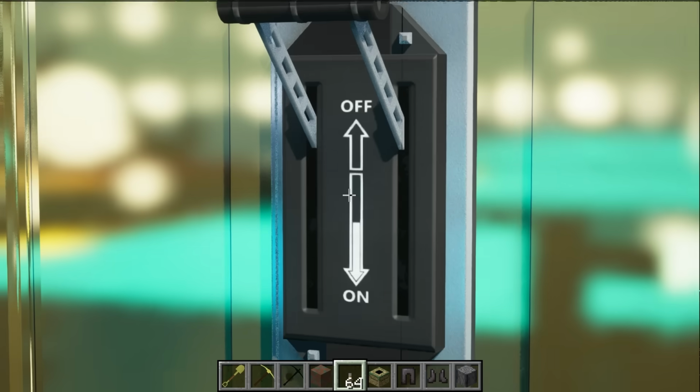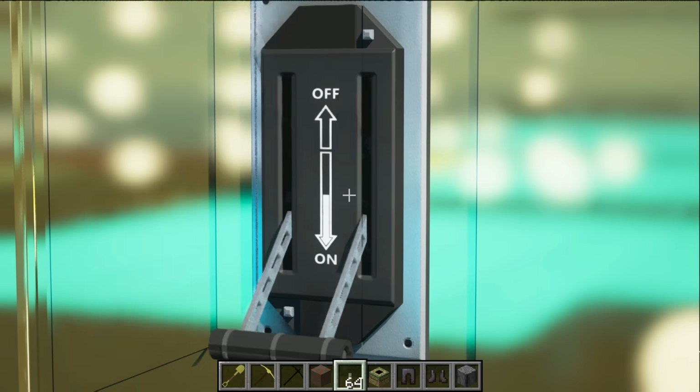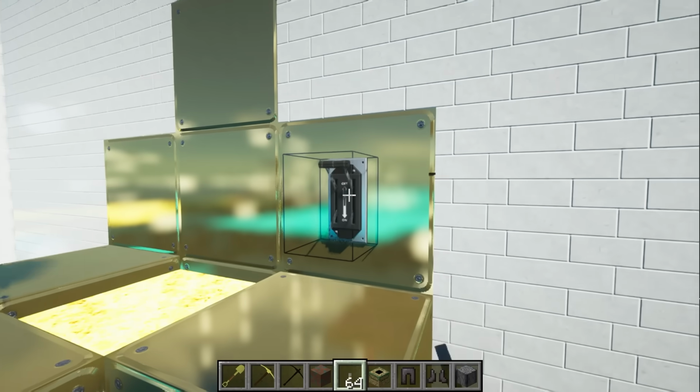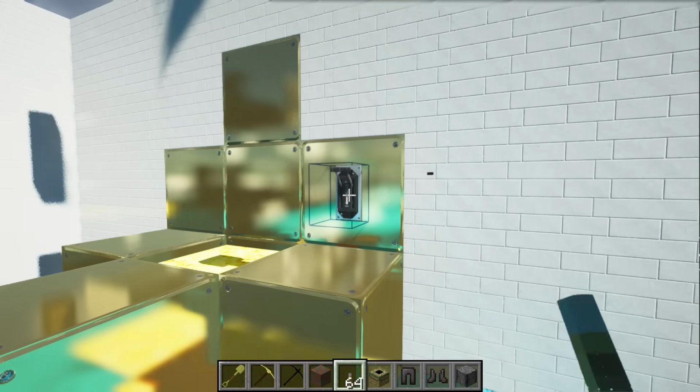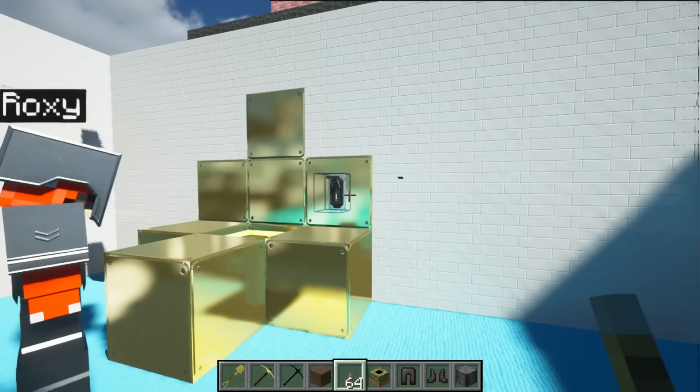And now we need a lever to flush it down. And what the heck is that thing? It looks like an actual lever in real life. So cool. Oh, I love it. Me too. That's so weird. That does not look like a toilet flusher, but it will do. This is the most expensive toilet in the world.